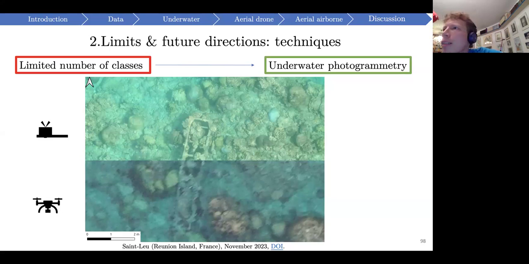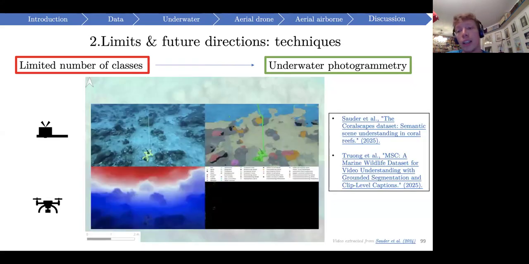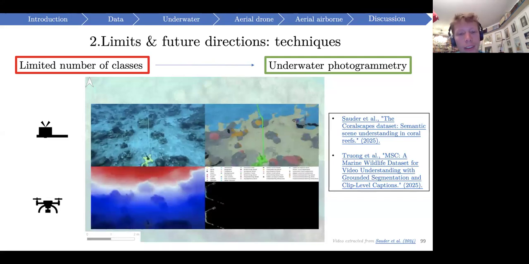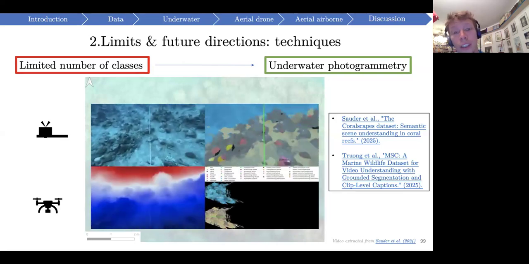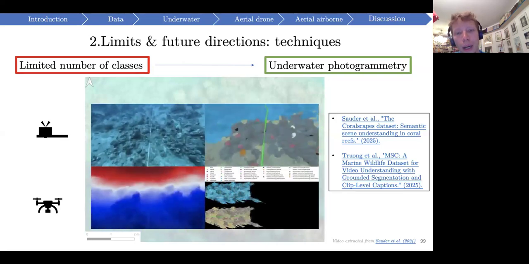And another problem when I started my PhD was that no open source datasets existed 3 years ago. So we had to annotate underwater orthophotos ourselves, and this is really time consuming. But during the last year, 2 different datasets, like the Coralscape dataset published by Jonathan Souther, have been published.